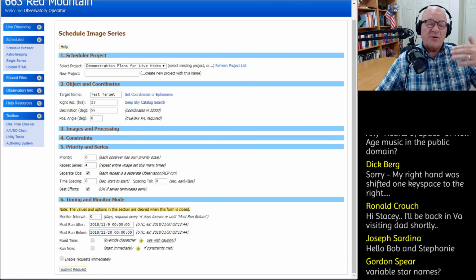And then either it's going to run, or if the system's busy, or if the target maybe is still below the horizon for part of the time, or the skies aren't quite as good, or the moon, that's a big one. The moon's too bright and you've got a moon avoidance constraint, and it'll try to run it and, well, no, I can't do it tonight.